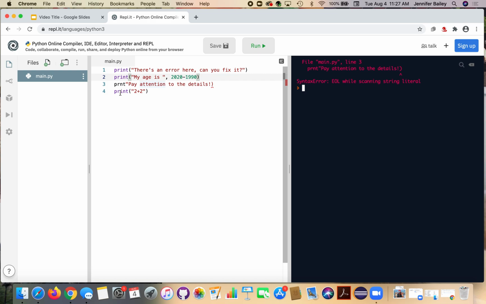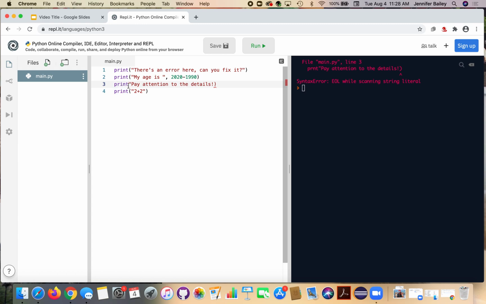So let's look at line 3. The first thing should be pretty obvious. We have a typo in our print function, so our print command doesn't work. So you need to click in between the R and the N and add an I. And so you can see it changed from black, which is just general text, to something else. This black is normally used for user-defined variables or user-defined functions. So when we add the I, on my screen it changes to purple. On your screen it might change to blue. So that's telling it that we're using a built-in command in Python.